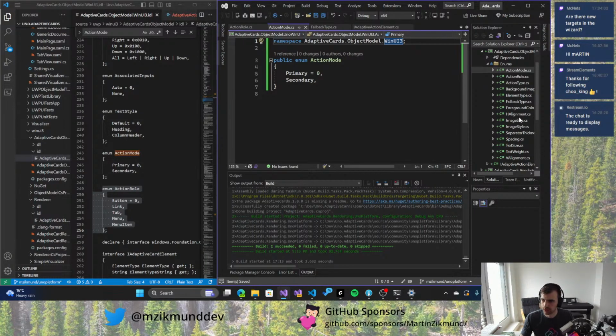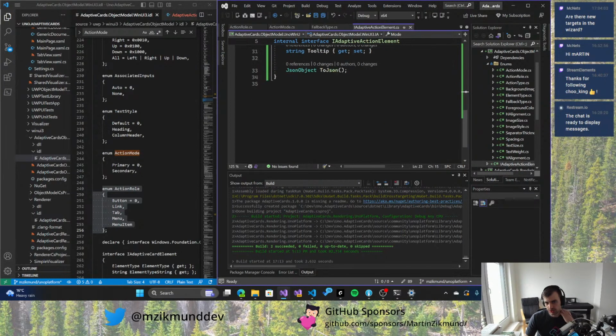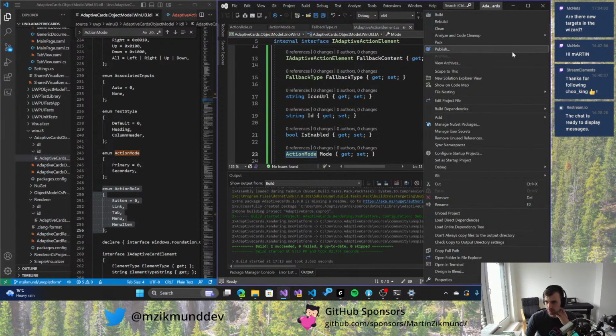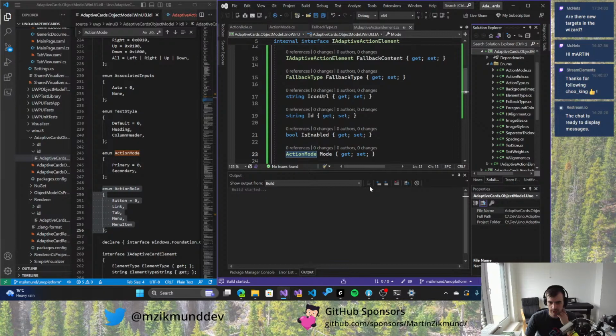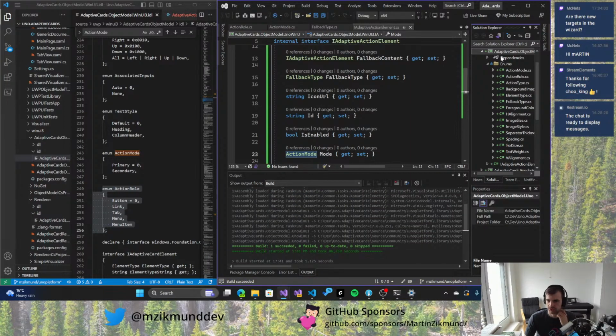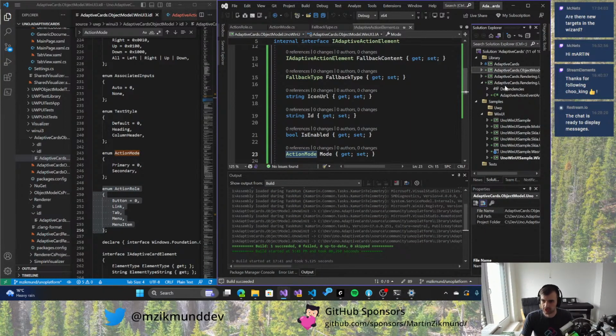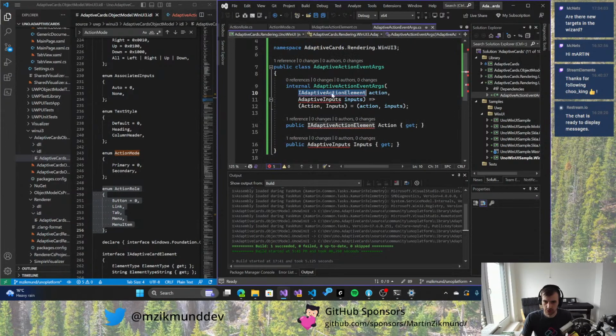So let's see, adaptive action element. So this is now green and it should compile as a whole thing. Yes, it does compile. So that's this one.